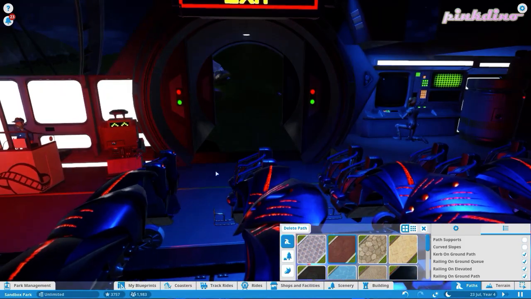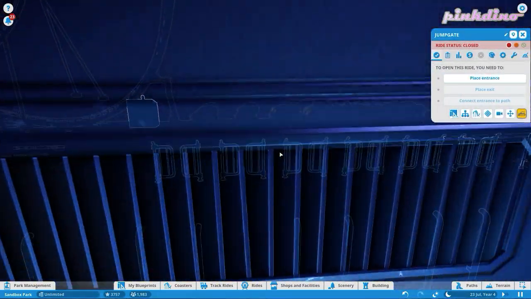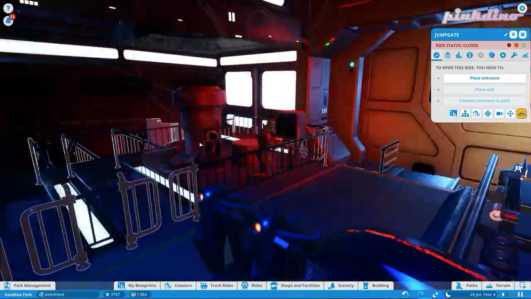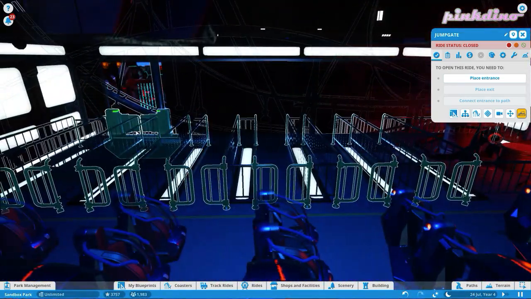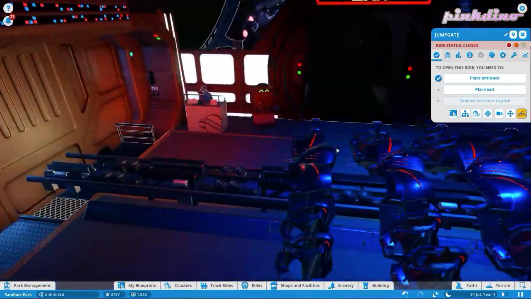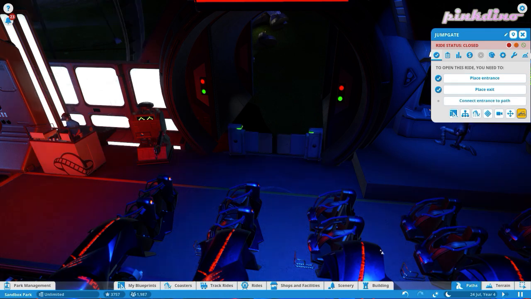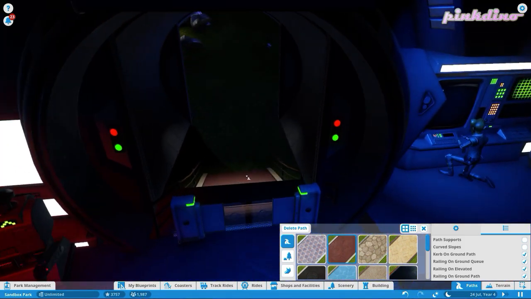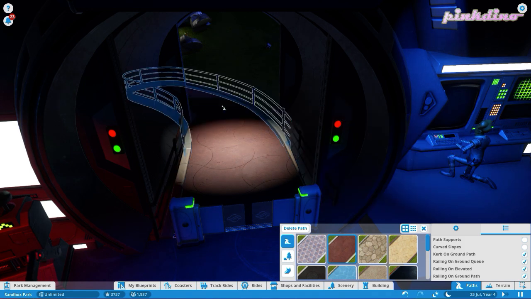Oh, we need to put it first. We need to plop it. Place the entrance. The entrance will be over here, I imagine, somewhere. Don't get lost in our scenery. Where are we? There we go. So there's your entrance. Here's our exit. So let's get our exit in, at least, so we know where it's going. What do you mean obstructed? What are you talking about? Just go down to the ground.